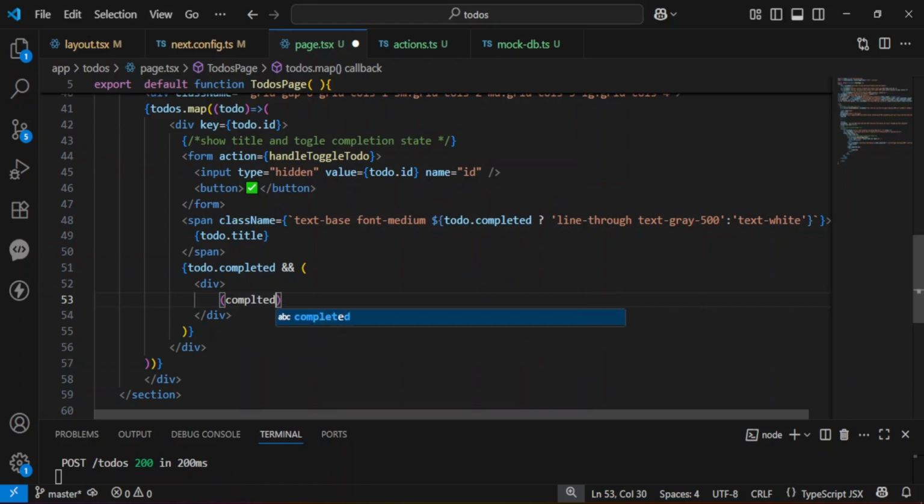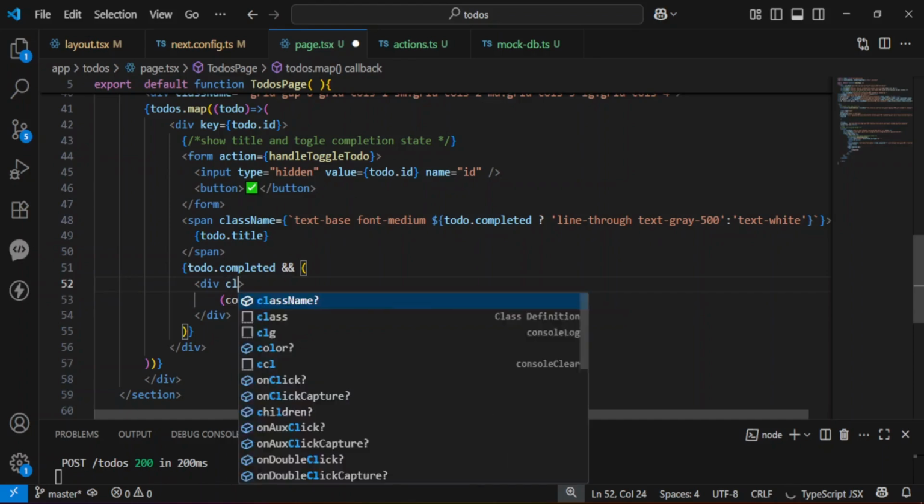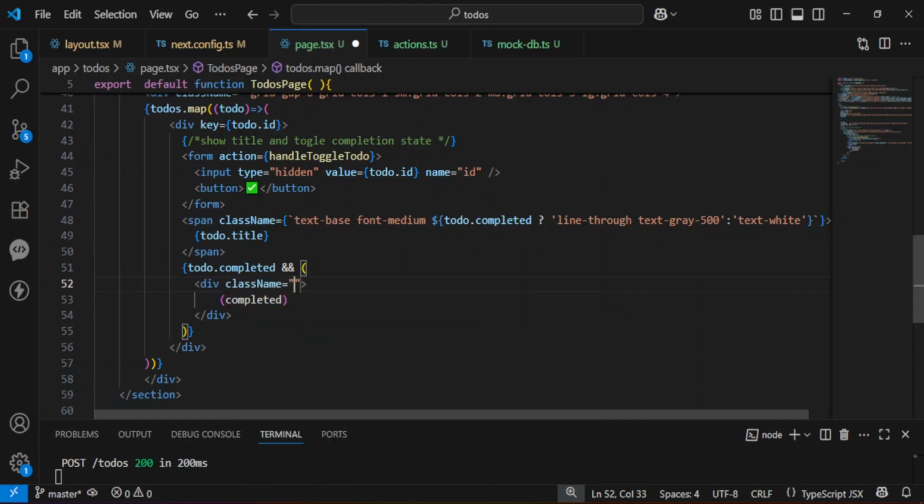This is great. Now we're having this completed, but I want to show this completed in a more styled approach. Therefore, you can just do className, and for completed, text is going to be small. So we're going to have a small text, and I want the color to be green. And I'm going to give it a value of 500 or even 400. 400 is sufficient, and the font is going to be semi-bold. Beautiful. Let me just save this and see.